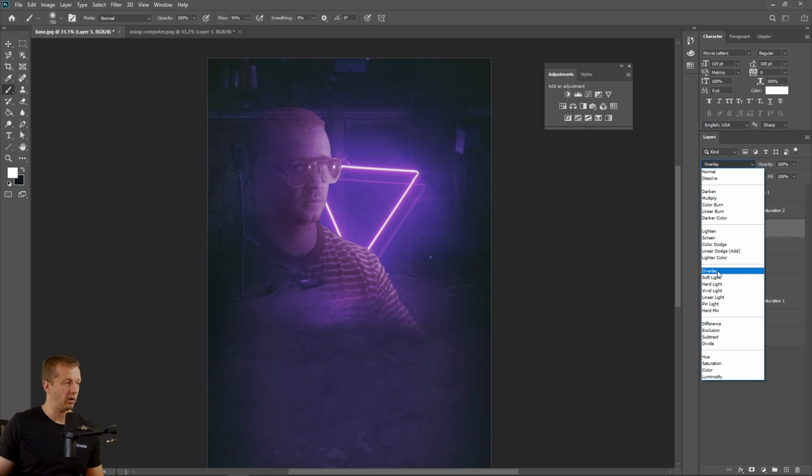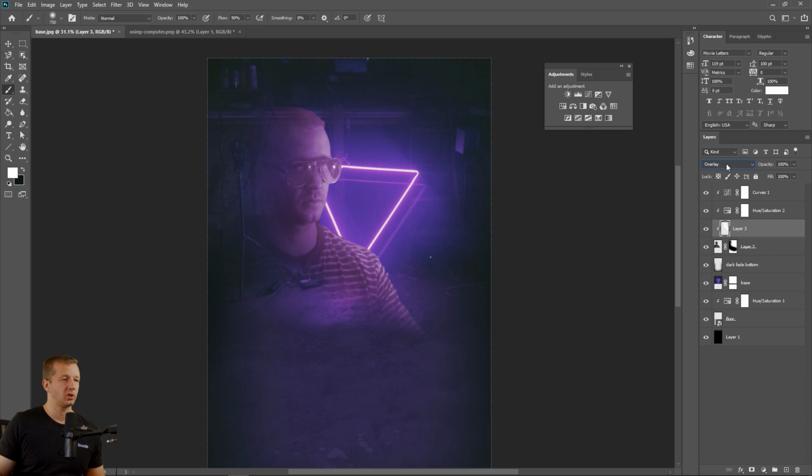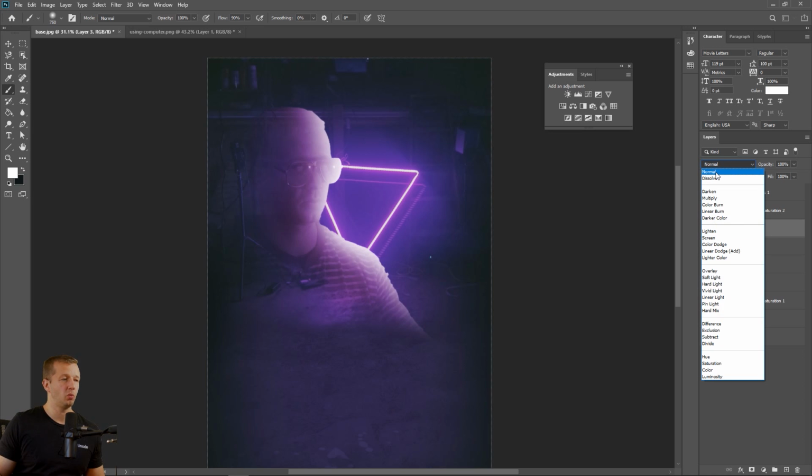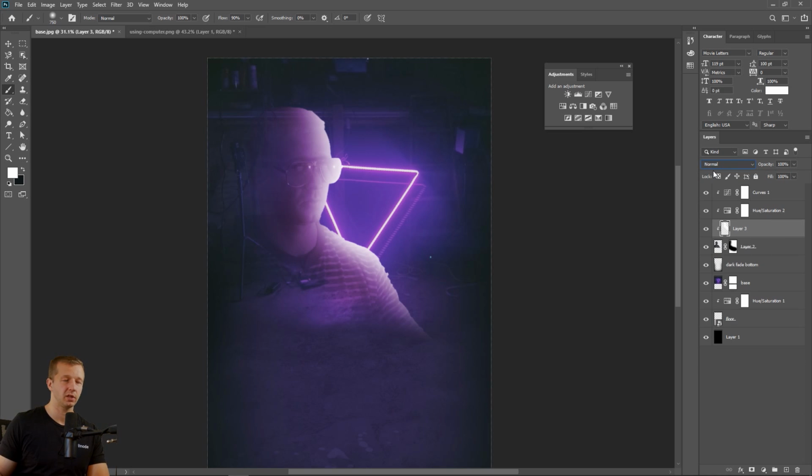Like this one works really well. Overlay, soft light. I think we're going to stick with overlay. Just notice that now instead of it looking like this, which is garbage, overlay really makes it look like there's a light source coming from behind me. One tip I can give you is when you want to filter through these, just select Normal and use your keyboard down and up arrow keys to go through them to see if there's one that you like quickly. I personally like this one quite a bit.